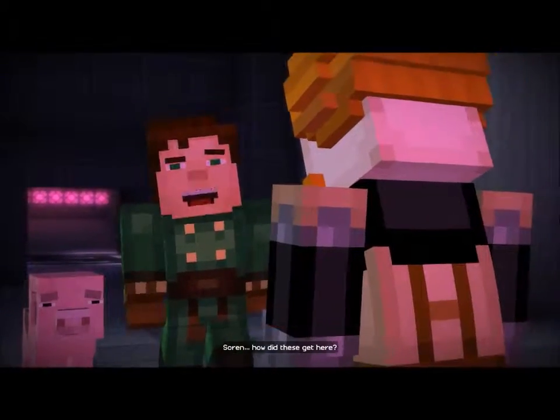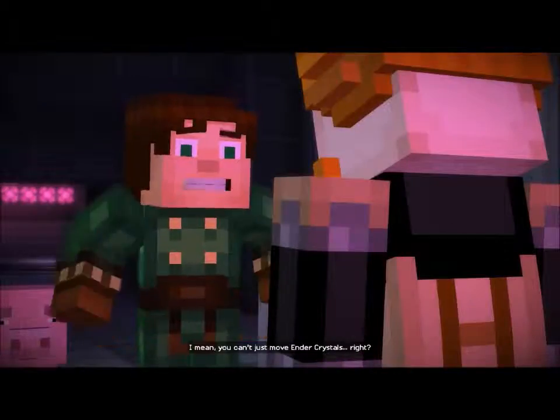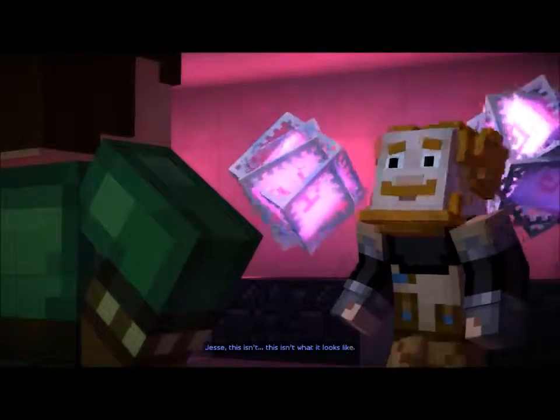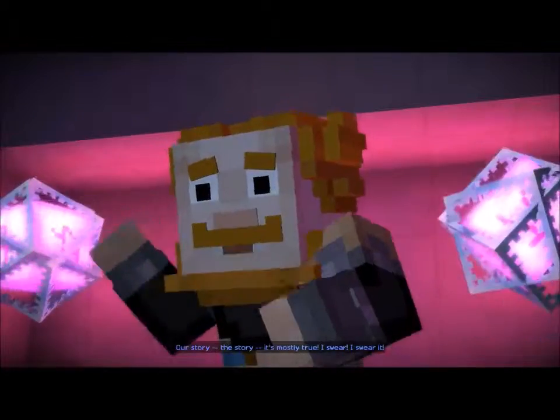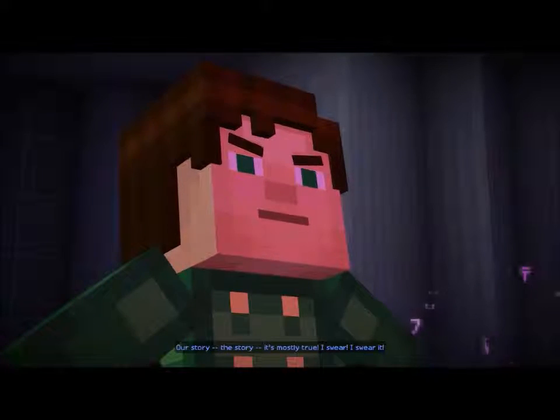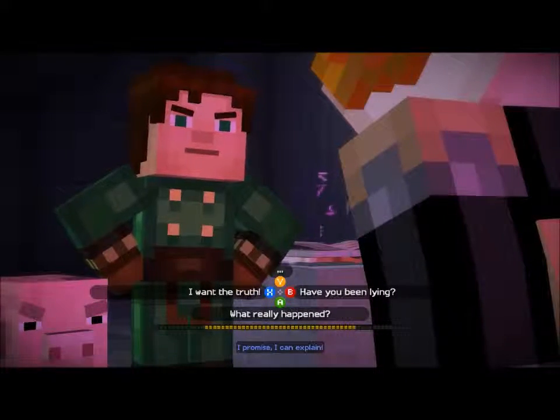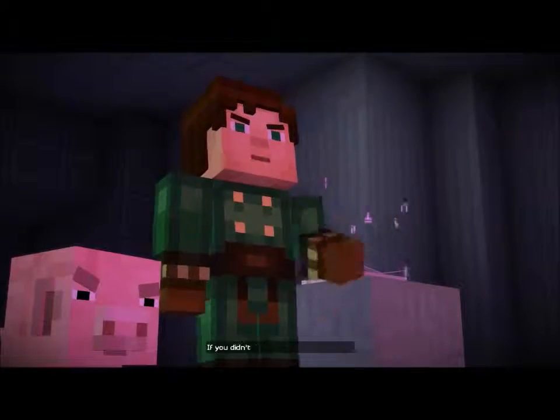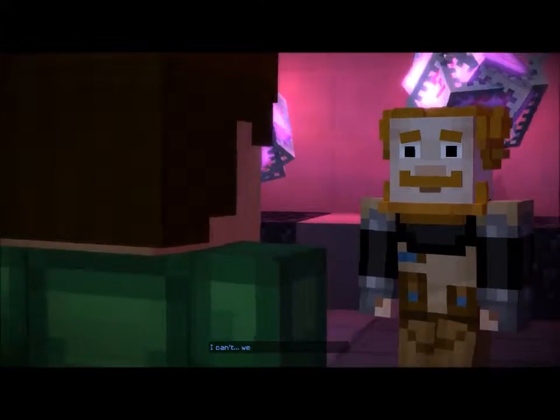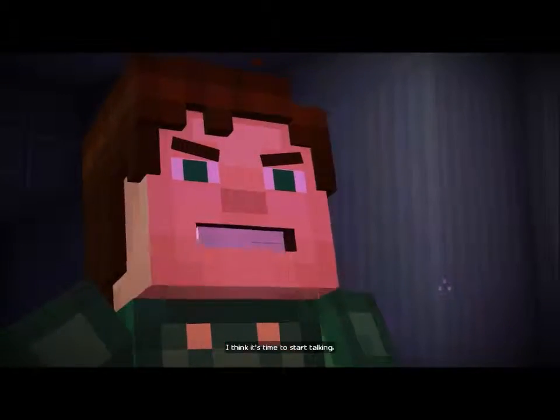Soren, how did these get here? I mean, you can't just move Ender crystals, right? Jesse, this isn't what it looks like. Our story, the story, it's mostly true. I swear it. Whatever you're thinking, I promise I can explain. So what really happened, Soren, if you didn't destroy the Ender crystals? I can't. We swore never to speak of it. I think it's time to start talking.